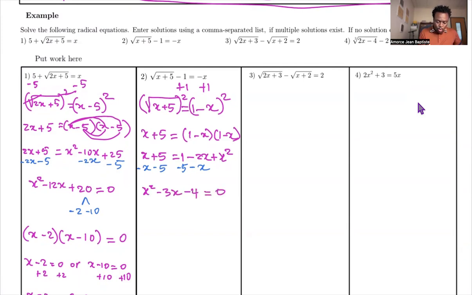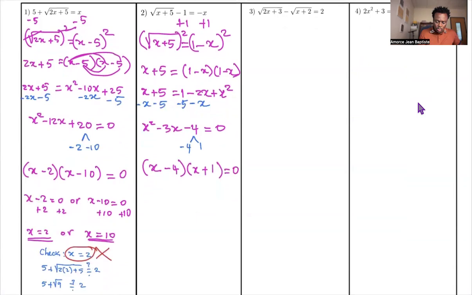We can break this constant c into 2 factors, -4 and +1, and the factored form of the expression x squared minus 3x minus 4 is x minus 4 times x plus 1 equals 0. We solve this as x minus 4 equals 0 or x plus 1 equals 0. From the first equation, we get x equals 4, from the second one, x would be -1.